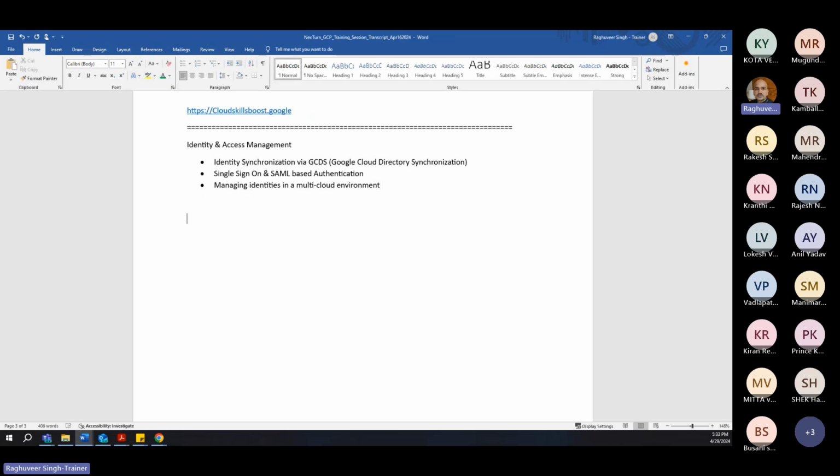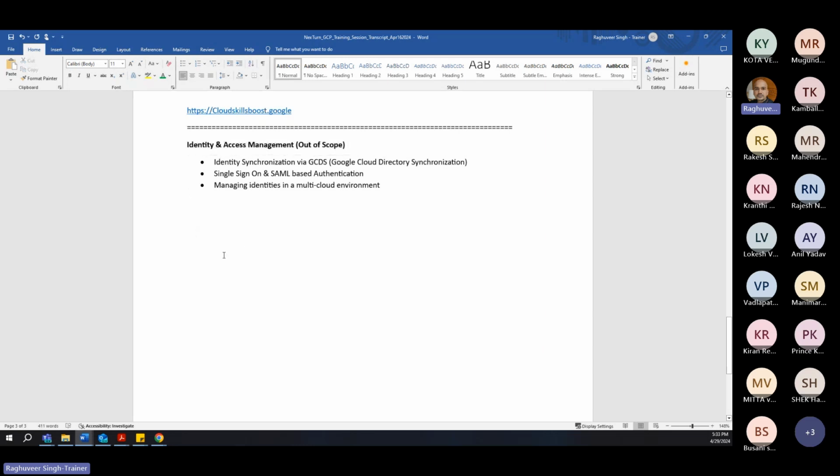So these are some additional topics that I'm not covering as we speak, because these topics are, let's say, out of scope for this training, but these are also important topics. If you have time, you can probably practice it yourself by referring to the documentation or references that I'll share. And we can have a separate offline discussion if you need additional information or have any questions on these topics. This is equally important, so make sure that you go ahead and practice these topics whenever you get time.